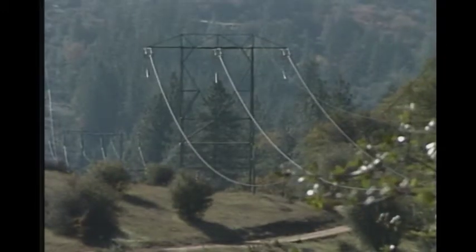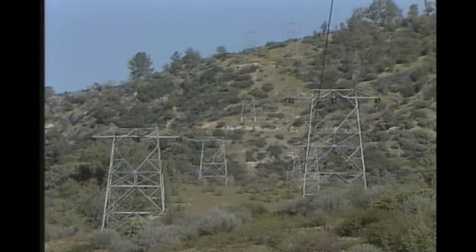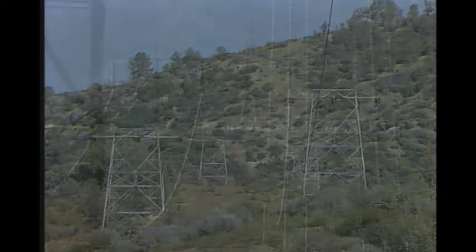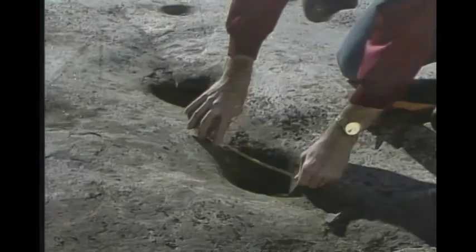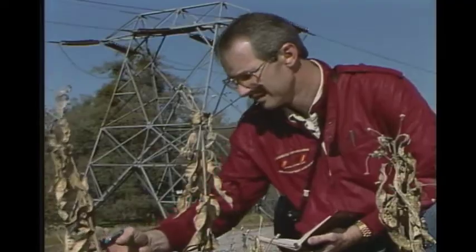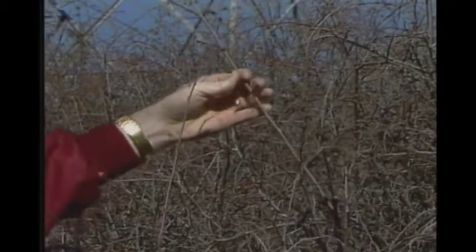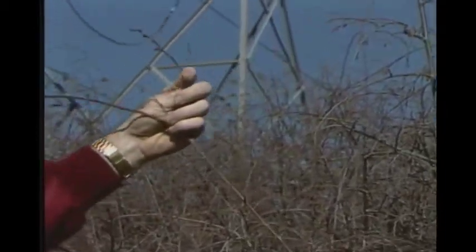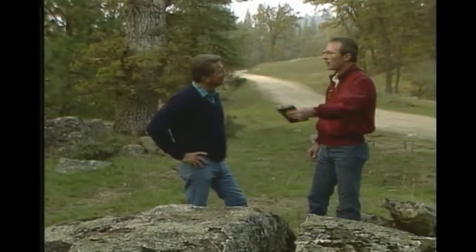Although Big Creek was built decades ago, Edison facilities like the transmission lines and access roads periodically require maintenance. To protect Indian areas from maintenance activities, Tom identifies historical sites, including the plants and trees which are essential to the Western Mono's way of life. Regulatory agencies require Edison to file reports, but Tom goes the extra mile by having a personal interest in Native American history.